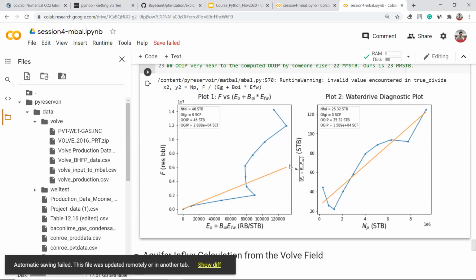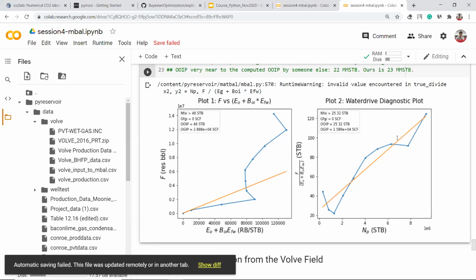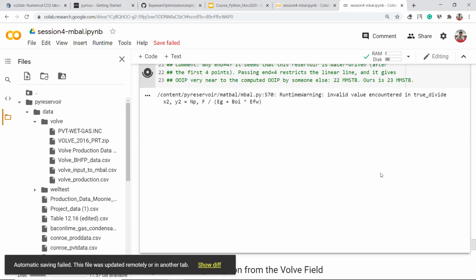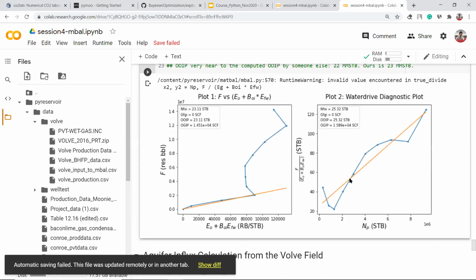So our objective here, it should be lower, and it should be in line with these 4 points. Because there are 4 points, we define it as 4. So this is actually our material balance plot for this field.